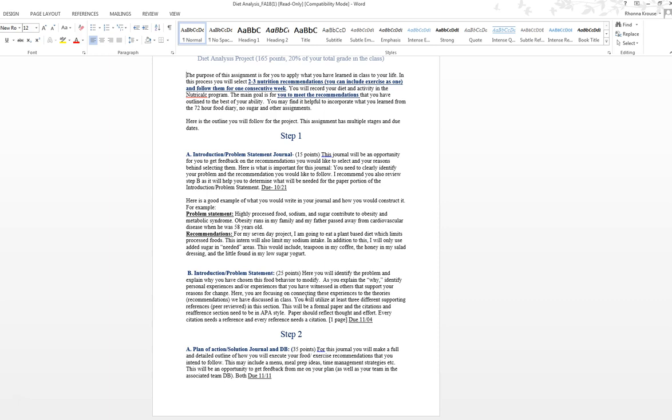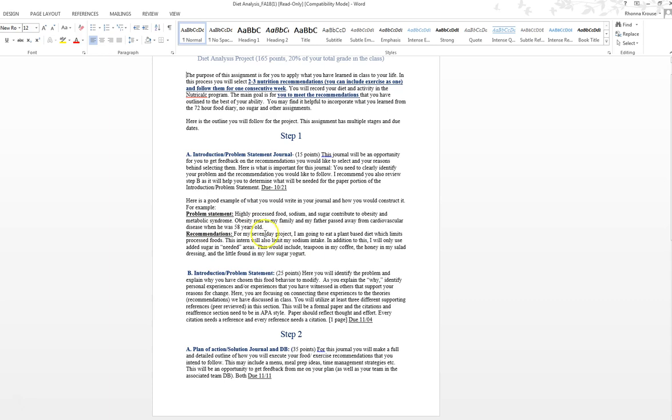You are using this information to support the recommendations you've selected. But for your journal portion, what you're really doing is checking with me that the recommendations you have chosen are good ones, that they're elaborate enough, and that your problem has enough information.